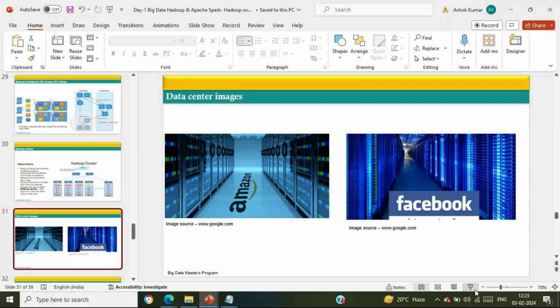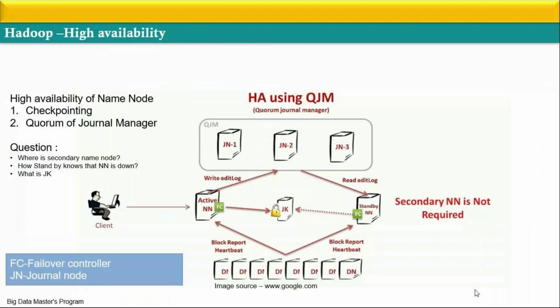I am asking that once the active node has failed, it has shared some status with the QJM. Now the secondary node is active and will read the current edit log from the QJM. Once the active node comes up, it also has to take the edit log from the QJM, to get the current status where the secondary node stopped. So the secondary node will also write the edit log to the QJM. Yes, in both directions.